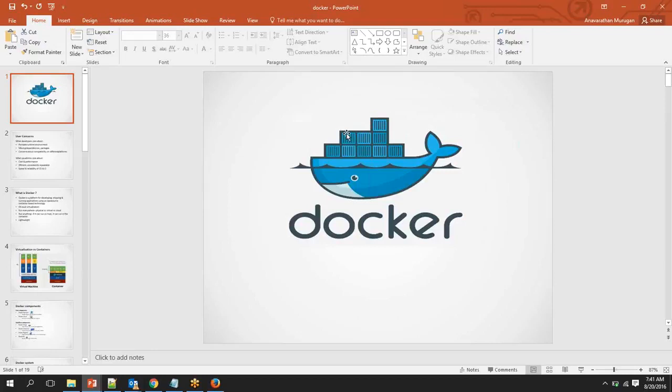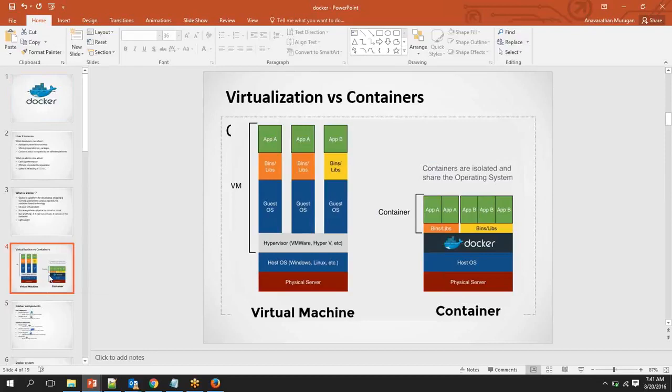It is on a similar concept that Docker also works. So what is the difference? When you say a Docker container, it is going to run on any of your machines. It could be your laptop, it could be a virtual machine like VMware, or it could be on a cloud.